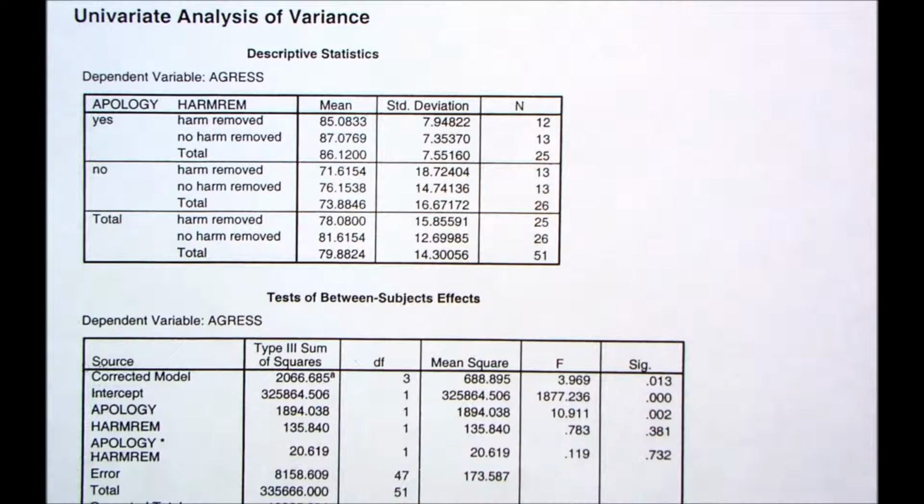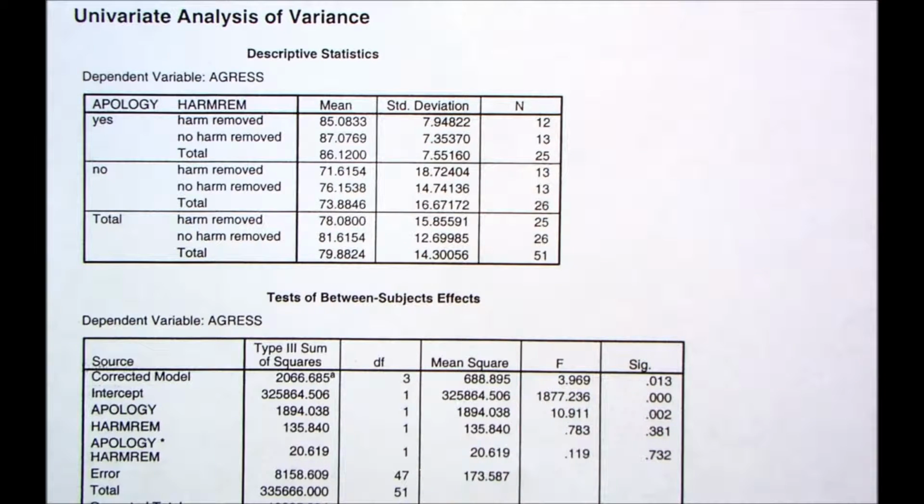For the example of Factorial ANOVA, I want to take you through an SPSS output rather than going through calculations on factorial, which can get kind of complicated. Let's go through an actual example of the results to help you be able to read an SPSS output of the Factorial ANOVA.